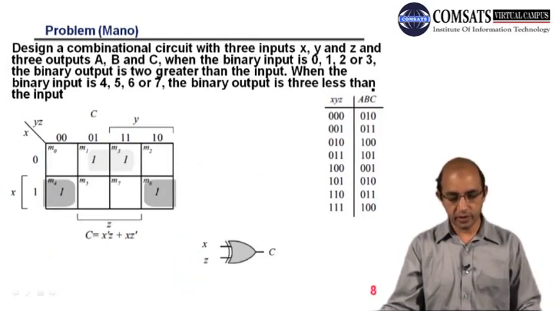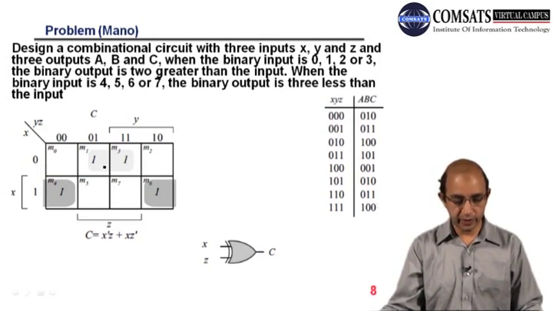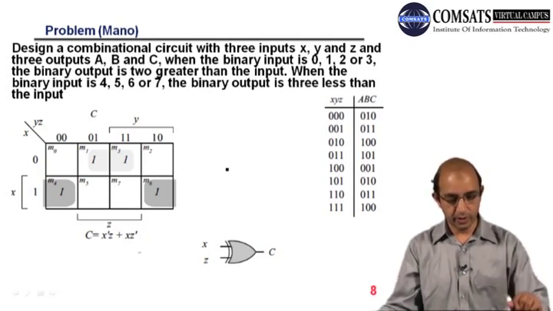So now talk about C. If you look at C, we have M1, and then this is M3, and then we have M4 and M6, right? So you can see that we have this pair. If I bend them or twist them vertically, I will be having M4 and M6 as a pair, right? So you can see that we have the XOR functionality, X bar Z plus X Z bar, right? So this is the solution of the problem.